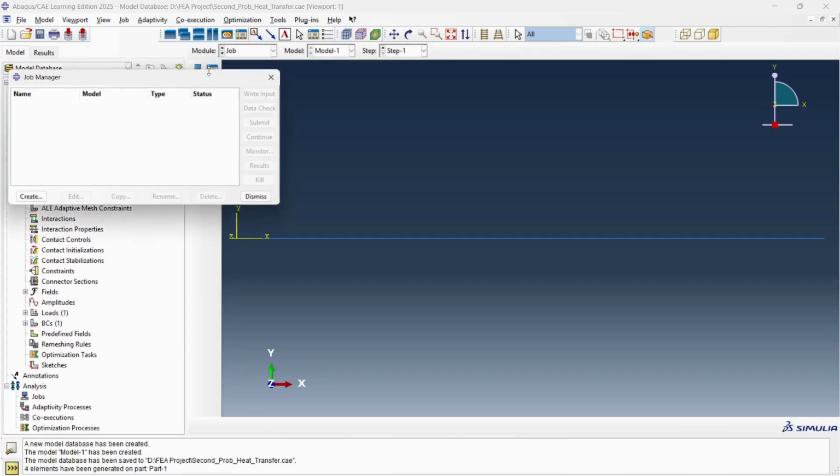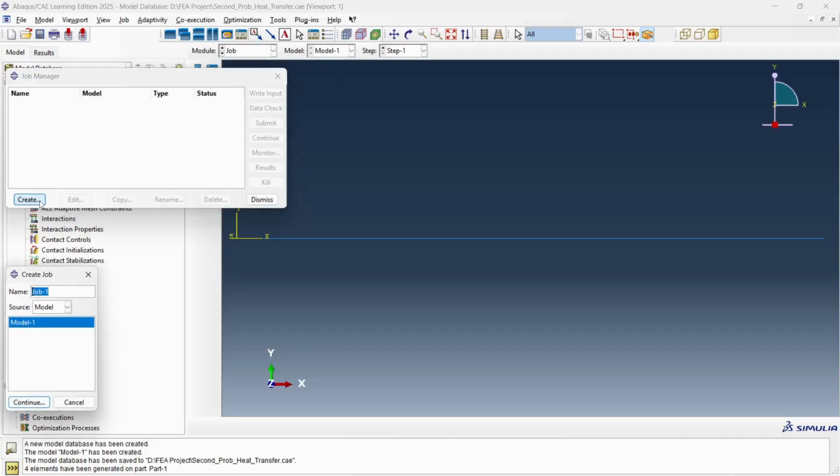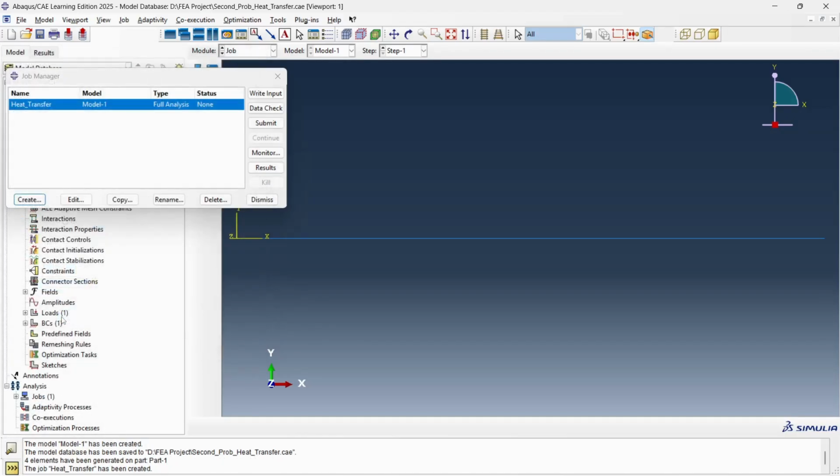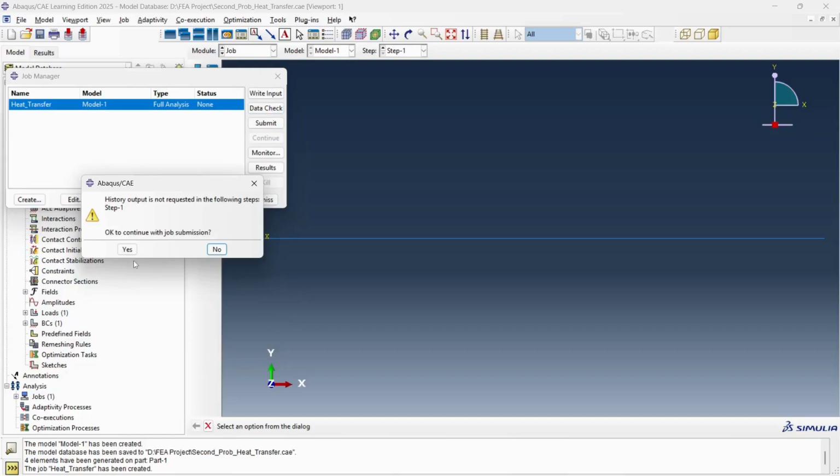This was a pretty straightforward problem. So simple, create a job, name it heat transfer, and continue. We'll do a data check.